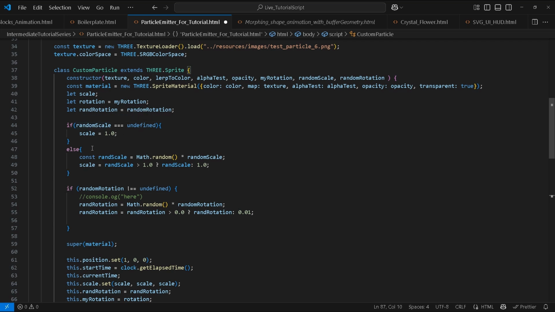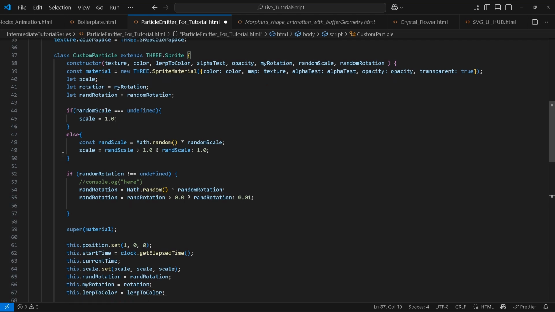If this is true, then I will set scale to a default value of 1. Else, I will create a variable called randScale, and this randScale will be assigned the result of Math.random times randomScale. And then we will check if randScale is bigger than 1, then we will keep the value of randScale. If not, then we will set it to a default of 1.